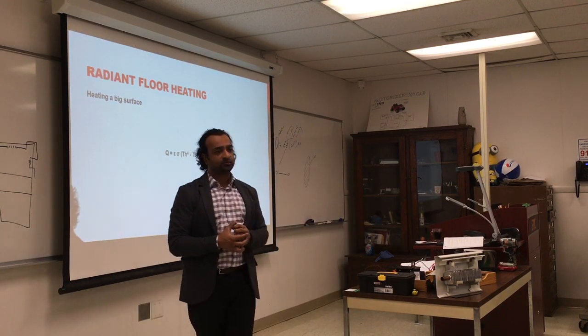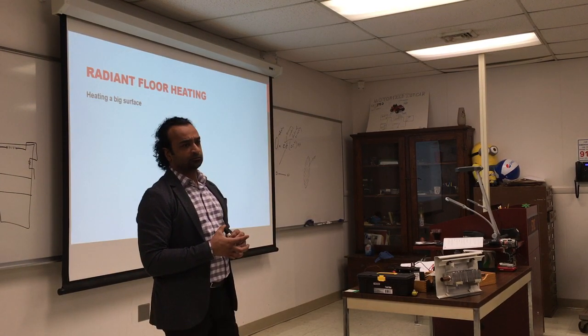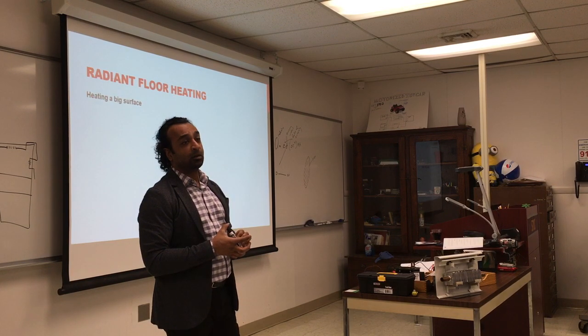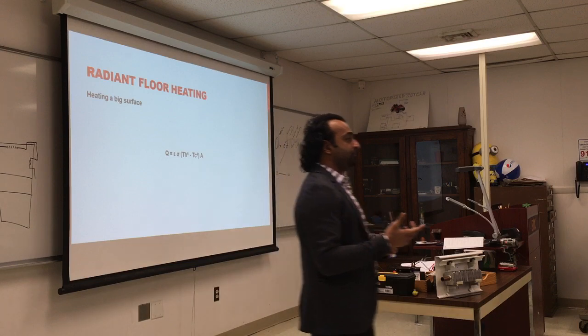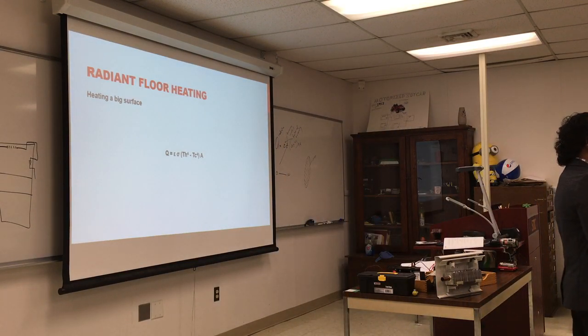Question? So I guess the other thing is the epsilon, depending on the color of the object emitting the heat. So the darker it is, the more heat it emits, or no, absorbs. Absorbs. Okay. So as you can see, if you have a piece of metal and you heat it, what color does it turn?